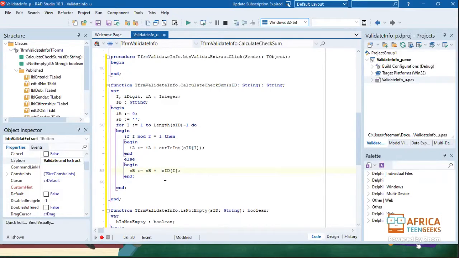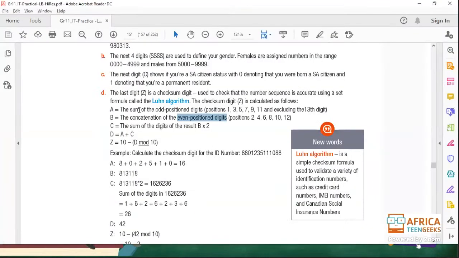Right? So for every odd one, I'm summing, and for every even one, I'm just joining to the string. So let's go back, always go back. Let's just see, did I cover this? The sum of the odd positions and excluding 13? Yes, by the end of this loop, I would have my value A. Then B, the concatenation of the even position digits, 2, 4, 6, 8, 10, 12.